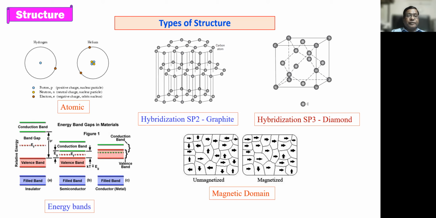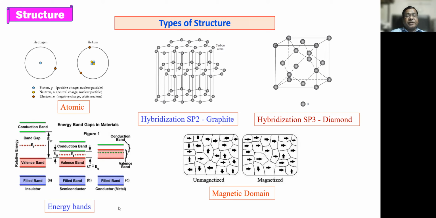having equal weight and sizes. Okay, so this is well known. It means if there is a change in the number of electrons and protons, the element will change, and that's how our periodic table has been generated. Okay. Then another is energy band structure.